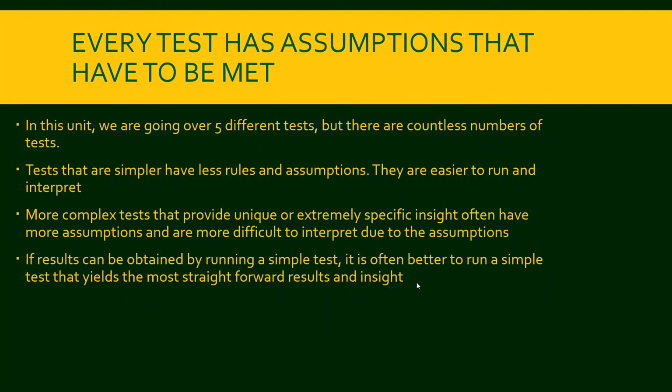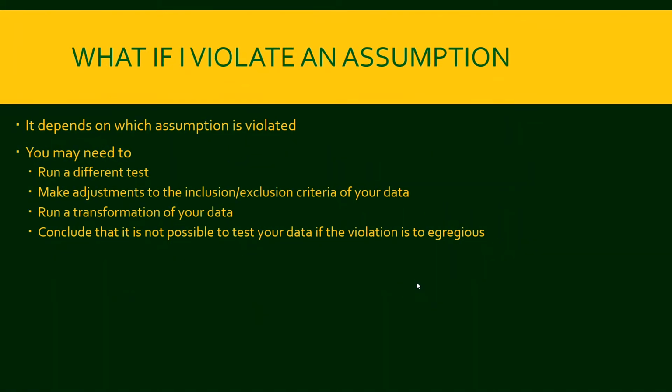And so oftentimes the more complex a test is, the more perfect the data has to be, and the more at risk you are for actually having a bad interpretation of that data. So if you can run tests that have fewer assumptions, and you make sure that your data definitely follows those assumptions, you're going to be a lot better off, and your interpretation is able to be a lot more straightforward.